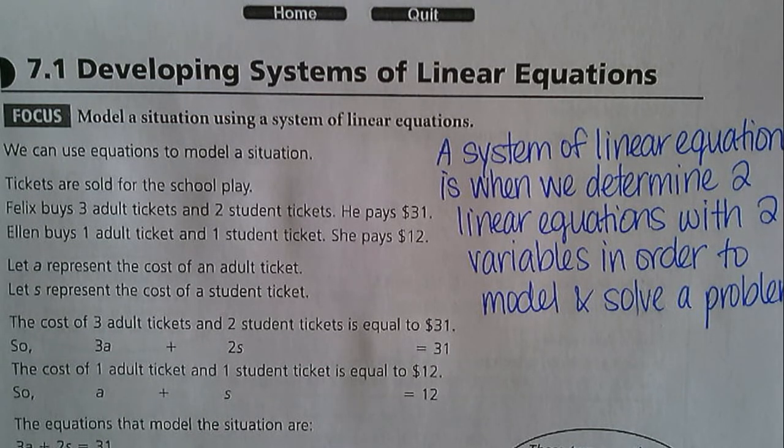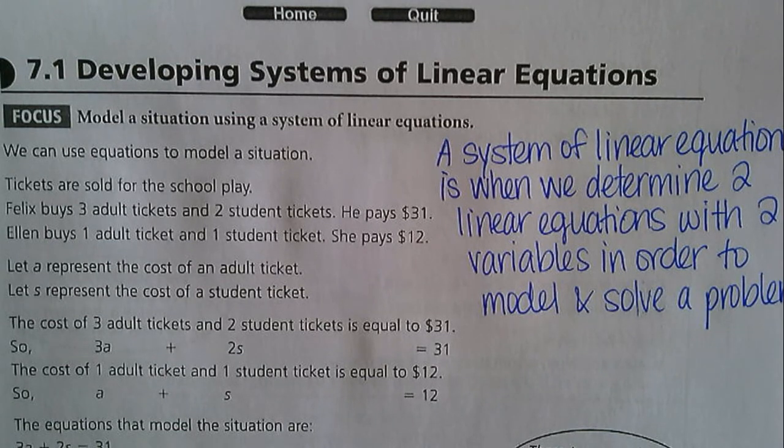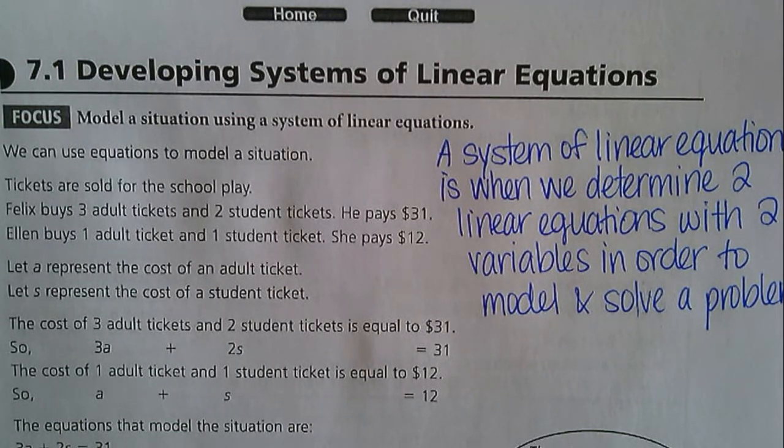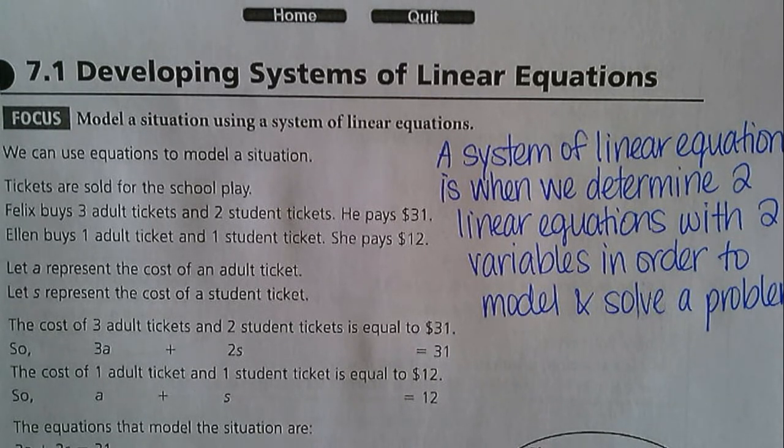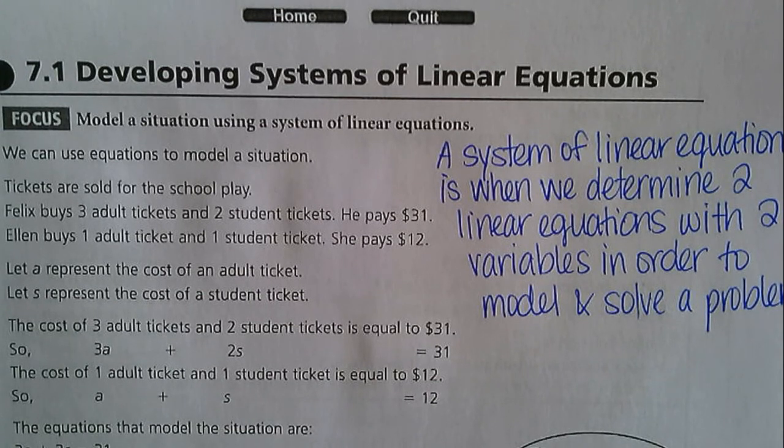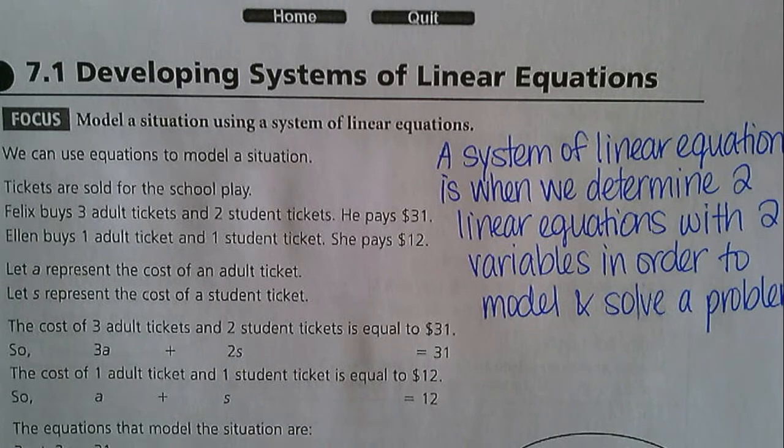Welcome Math 10C students. Today we're going to be starting a lesson on chapter 7. So 7.1 is all about developing systems of linear equations. We looked at linear equations in chapter 5 and chapter 6, and now we're going to continue with these linear equations, but now be able to use them to solve some sort of a problem. So we're going to be putting two linear equations together in order to solve some sort of a problem.